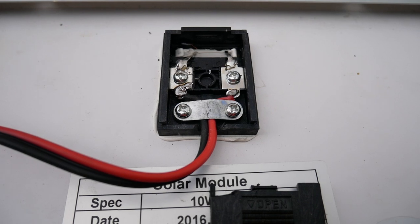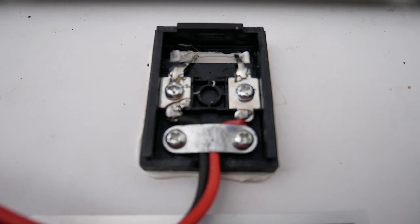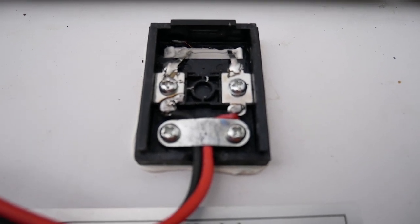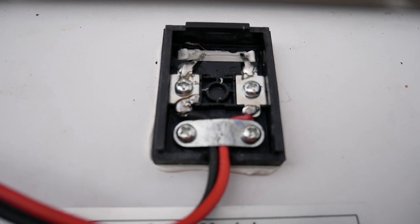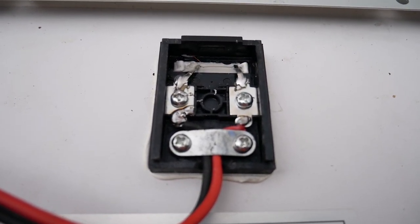Okay, so this is the back of the solar panel. As you can see there, it's soldered in, so I can't attach that cable that I've just made until I get home, because I've not got a soldering iron, not got a hook up, don't want to solder on holiday. So I'll have to do as it is now. I'm coming home tomorrow anyway.